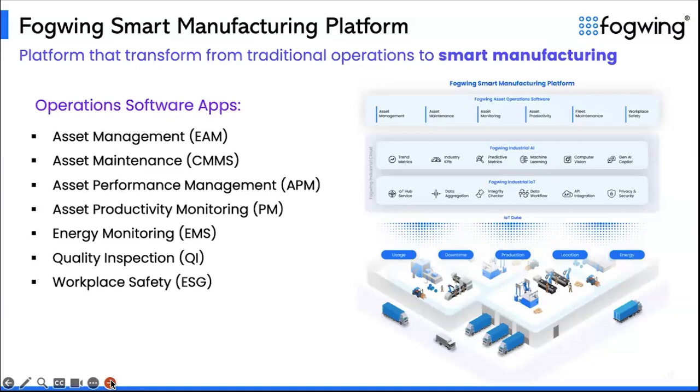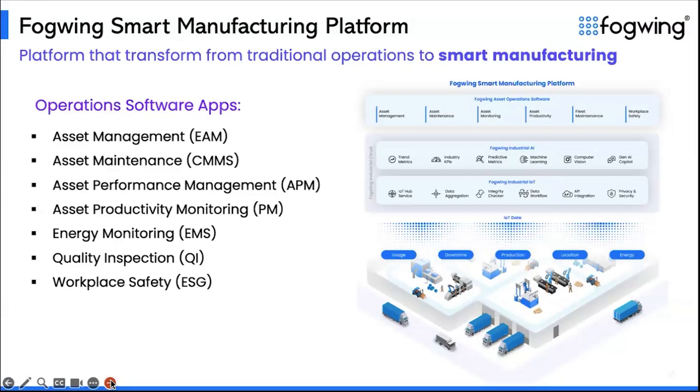And then the production monitoring helps to understand how the product is being produced, how efficiently the product is being produced, how efficiently the machines are operated, how much quantity is produced, how much quantity is rejected out of that, what quality issues are coming out, and what the different types of machine downtime are. So all of them come as part of the productivity monitoring as well as the quality inspection.